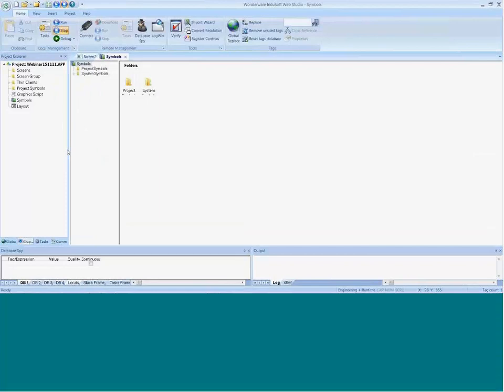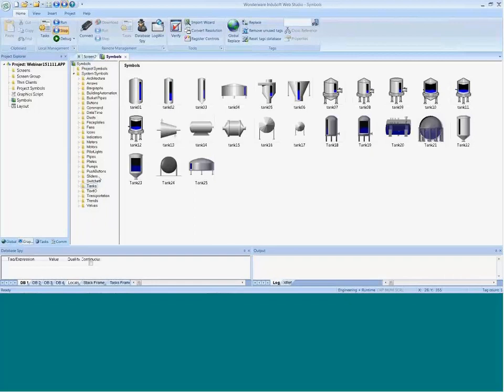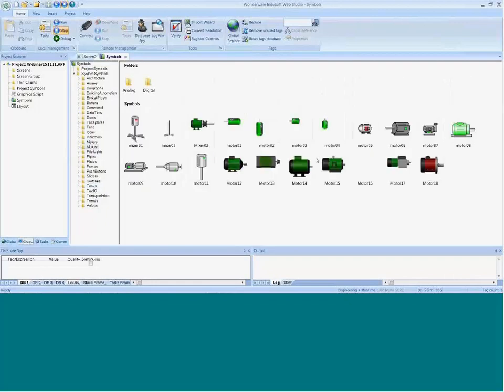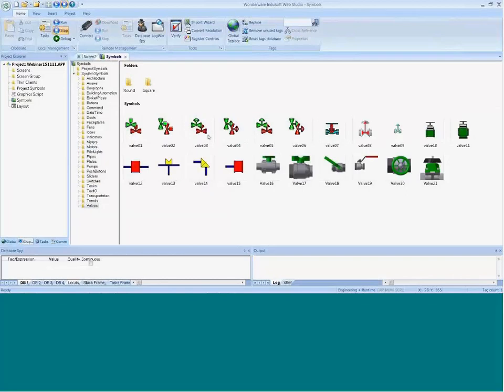And then I'll grab a symbol from our symbol library. Before I do that, I'd like to show you, if you weren't aware of this, we came out with some new symbols in version 8. We've added some tanks. We've added some new motors, some nice 3D shaded motors, some valves. So in addition to the valves that we had, we have some additional ones. And if you're not aware of this, we're doing symbols of the week. So on our website, you can download those symbols of the week. And if you're at version 8, most of those are included. But if you have any needs for symbols, let us know, and we'd be happy to possibly take a look at those and create those and add those into the product.